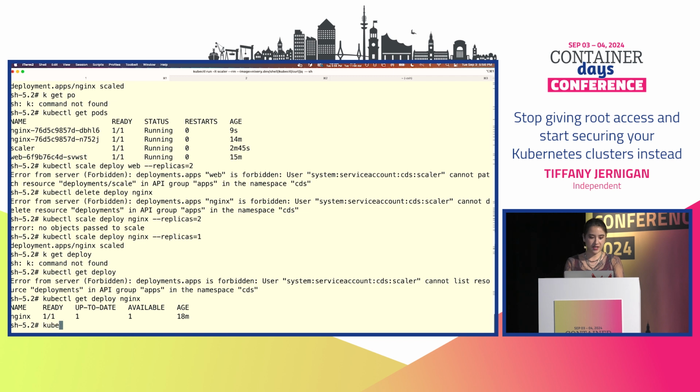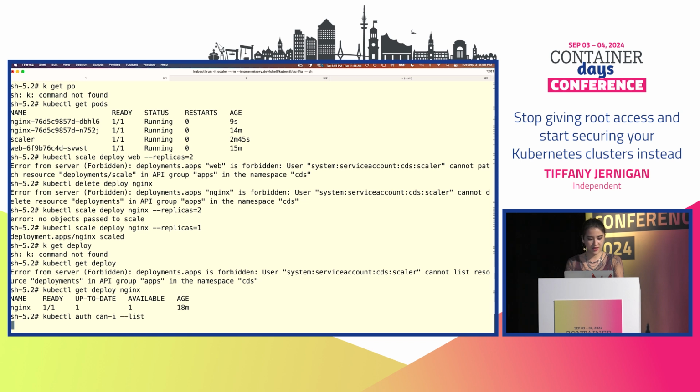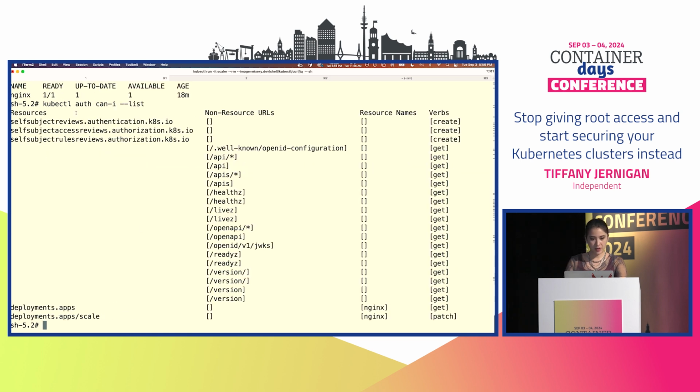So like if I did a kubectl auth, I don't even know if I have permissions. Yeah, I don't think I gave it permissions to do that. Oh, there we go. Let's see. So yeah, here we can see at the bottom now that I specifically have permissions for my deployments to be able to get them, and for deployment/scale, I can do a patch, and it's specifically on the nginx resource name.